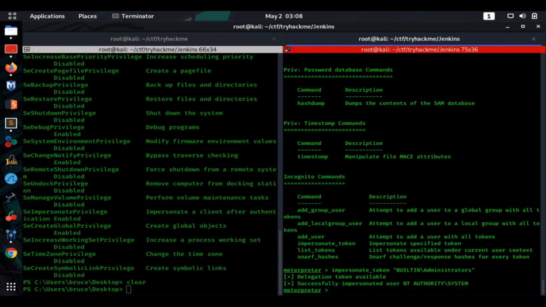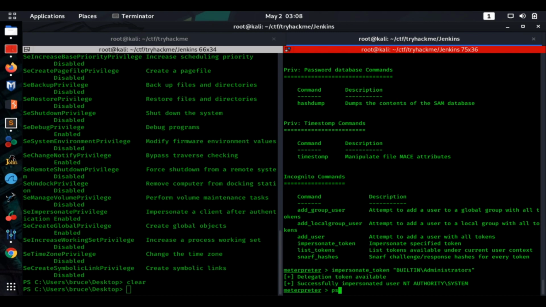We can now go ahead and check our privileges. Now before moving on, we're not fully there yet. We still have to impersonate a process to be able to fully escalate the privileges.